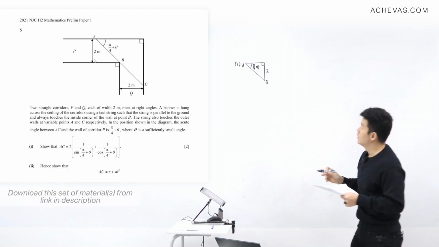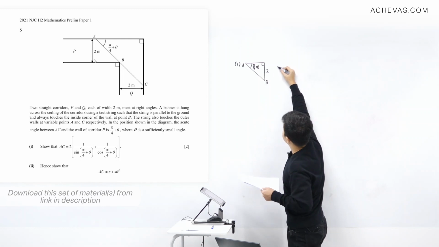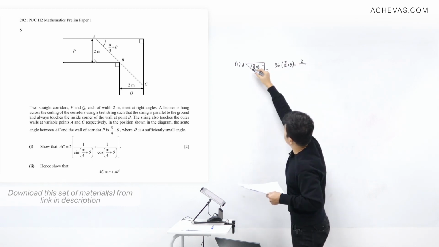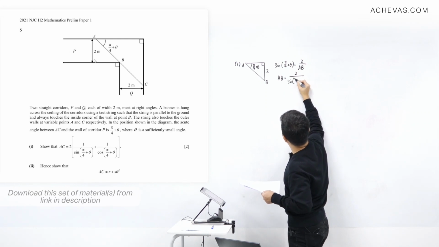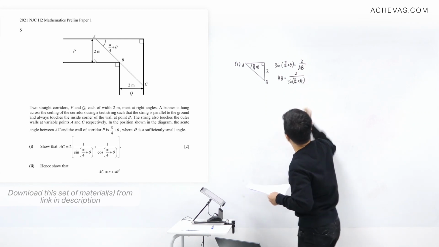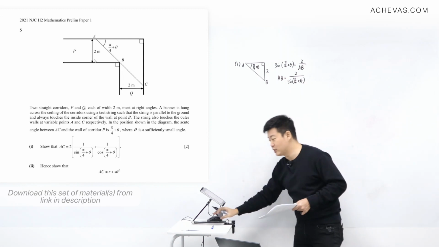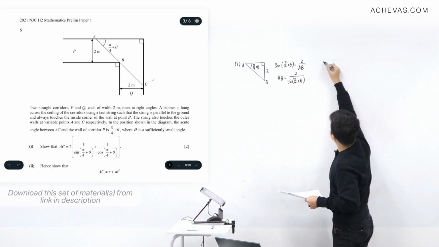So based on this, we can apply what we have learned in our trigonometry. I'm going to make use of sine. And I know that sine of this angle, pi over 4 plus theta, is going to be opposite over the hypotenuse, which is AB. This tells me that AB is going to be equal to 2 over sine of pi over 4 plus theta. I'm going to work on another triangle which takes into account BC. So the triangle that I'm going to go for is this triangle over here. Let me do a sketch of this triangle.